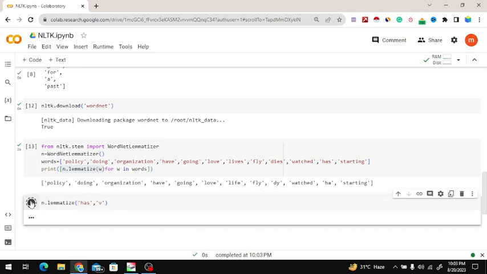So stemming is the way of getting a word root by applying given rules. So lemmatization is the extraction of the lemma.